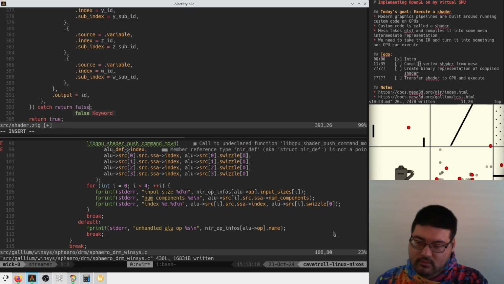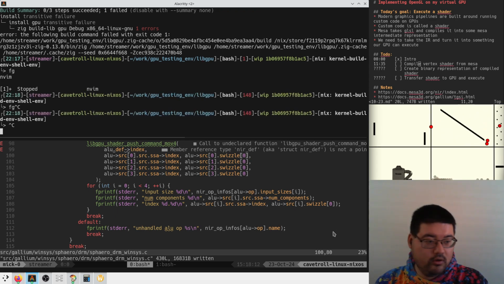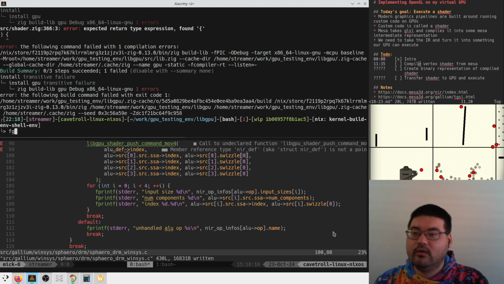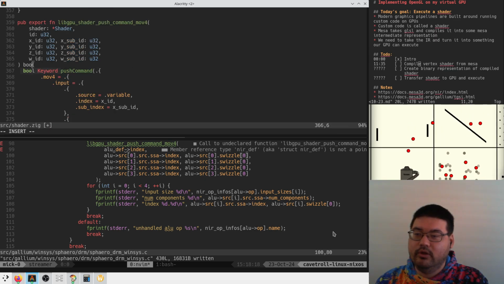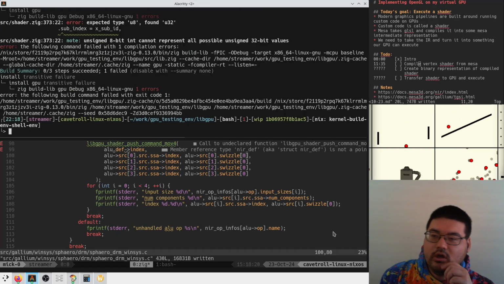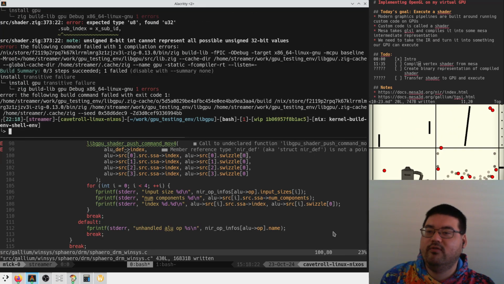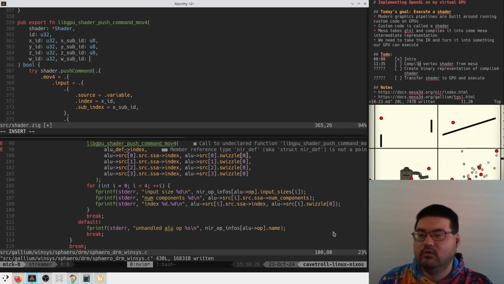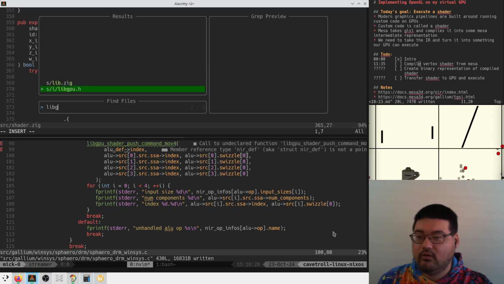Catch return false here, probably. Oh, and then here we forgot to write bool here, of course. Of course! Expect type U8 found U32. Okay. Fine. Fine.